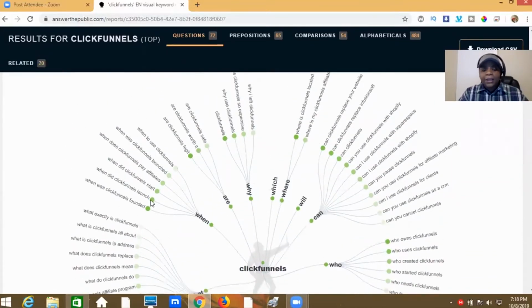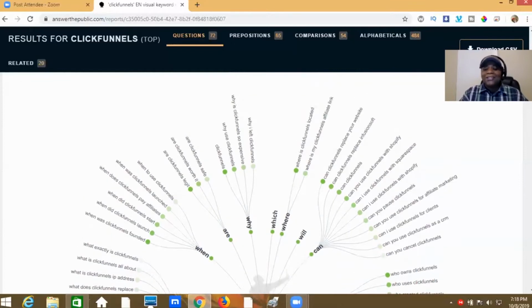Let me go ahead and explain the colors to you really quick. The darker the color means the more relevance, means more people actually searched for that term. Now, you're not going to get actual search amounts, like people searched for this term this amount of times, but you can get more data if you wanted to get the paid plan.